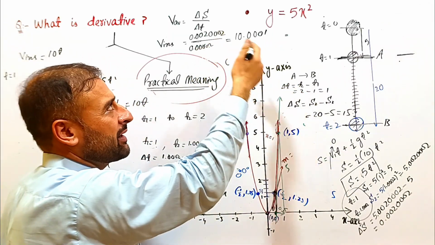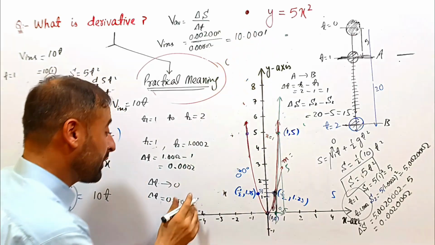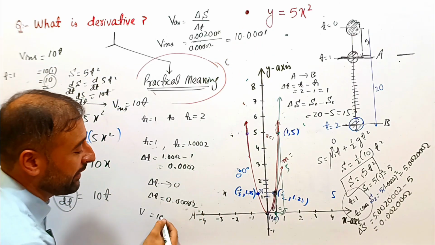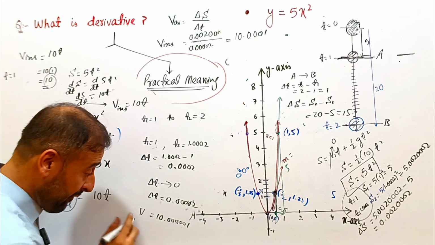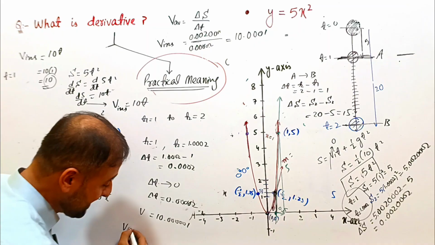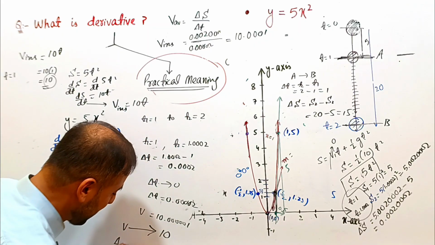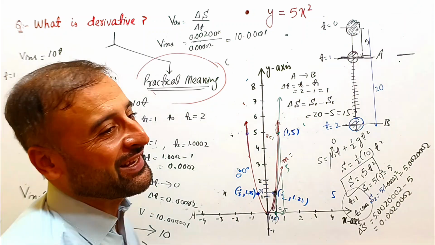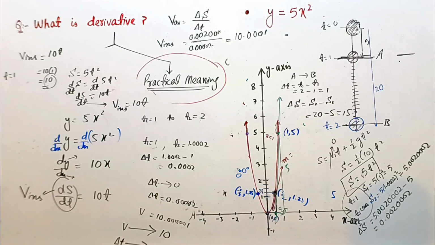For example, accordingly, this will be changed. But if you take delta t, this thing, the instantaneous velocity will be 10.00001. Clearly, you see that the limit of the velocity gets closer and closer to 10. As delta t gets closer and closer to 0, we say instantaneous velocity will be 10t. You got the points, students.